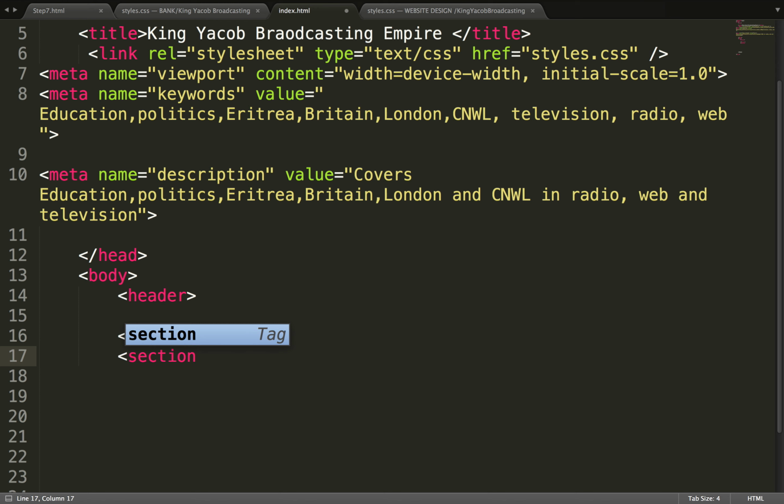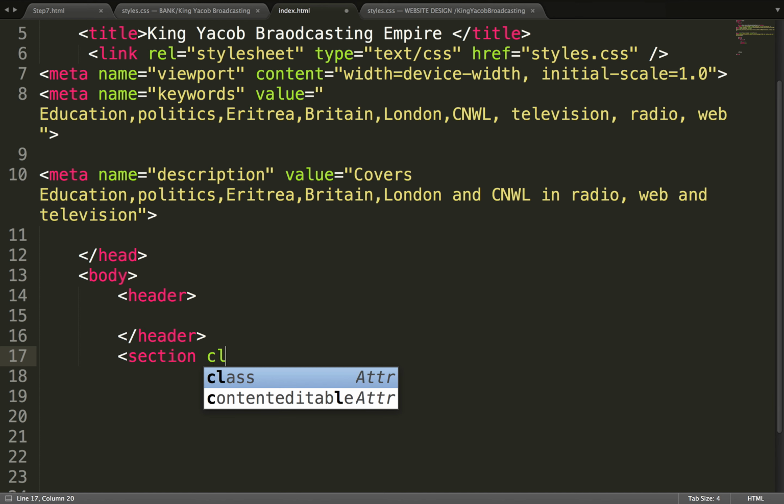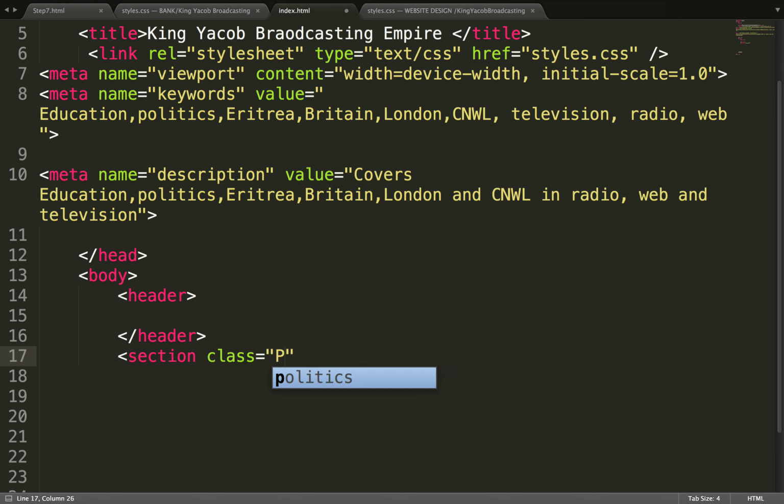We are going to have three sections, with the class name parallax, and the ID is going to be, for the first one, part 1, and this section tag needs to close.